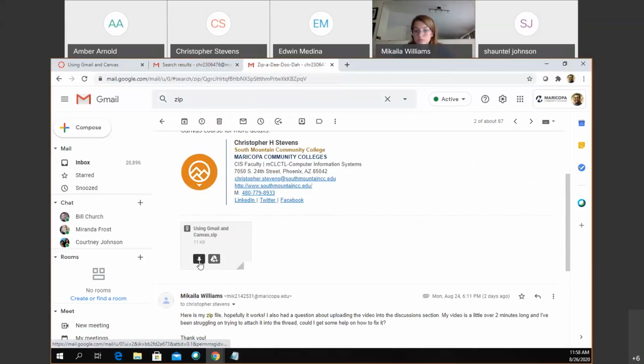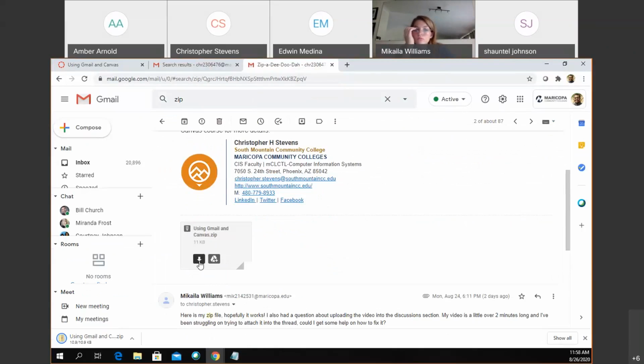So when you do so, you can download it. Depending on the computer you have, if you have a Mac computer, as soon as you download the zip file, it actually will automatically uncompress it. If you're on a Windows computer, that is not the case. Now, what is better? Well, that depends.